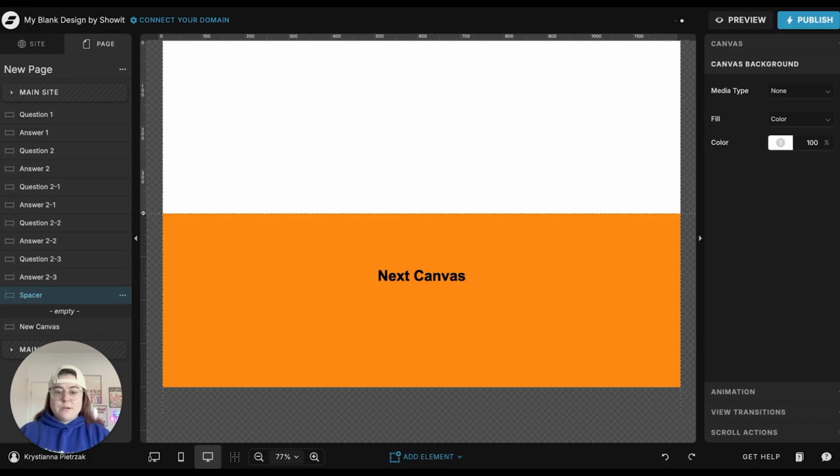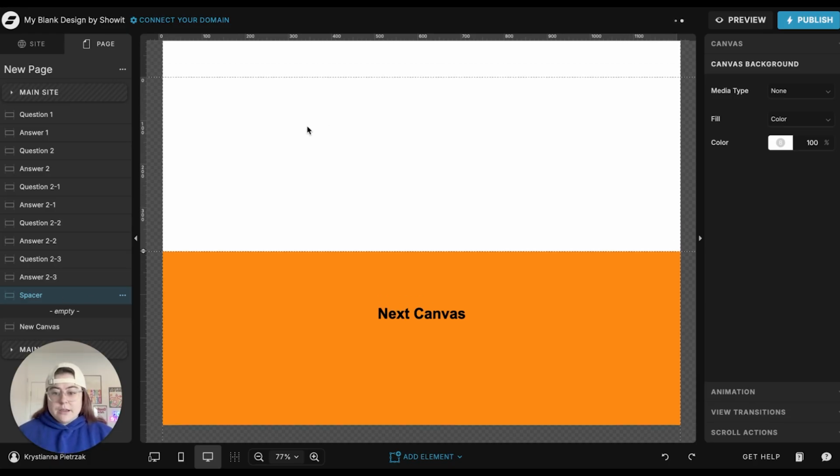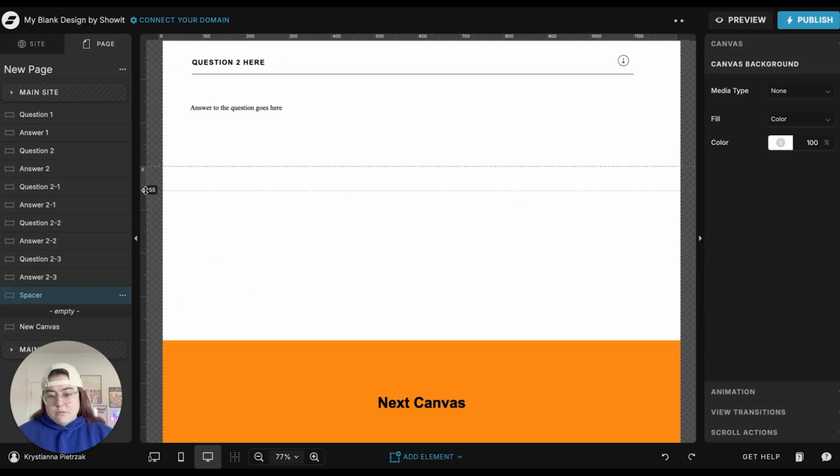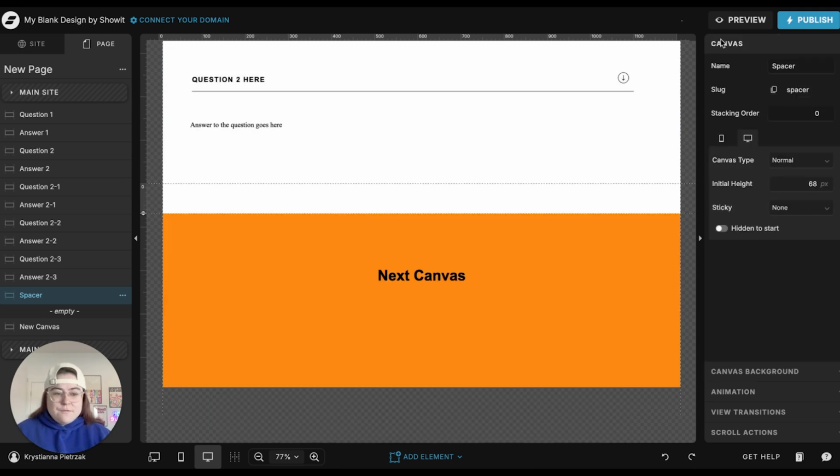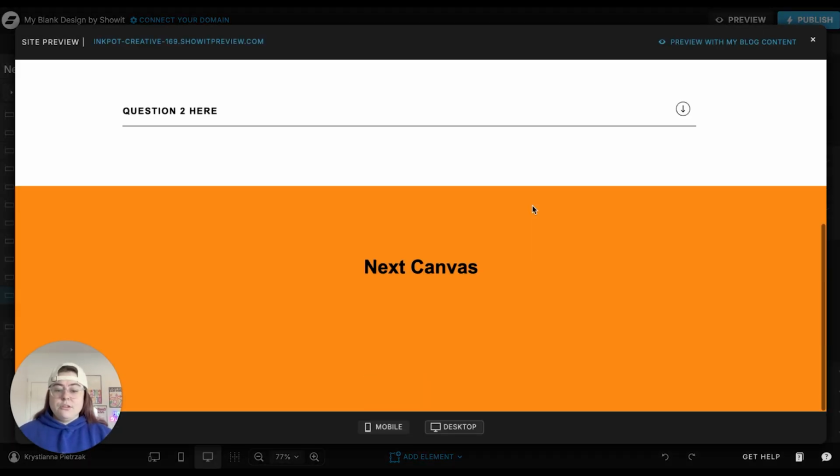So I like to just call this spacer. It doesn't have to be super big. What we normally do is we'll make it generally somewhere around 50 to 75 pixels, depending on how much space your design has. If you have a lot of breathing room in your design, you might want to make it a little bigger. But this spacer, we have nothing on it. Nothing is going to go on that canvas. But what it will do is give us that extra little breathing room. So regardless of if there's an answer here or not, if this is open or not, we have this breathing room and something isn't super tight up to this next canvas.